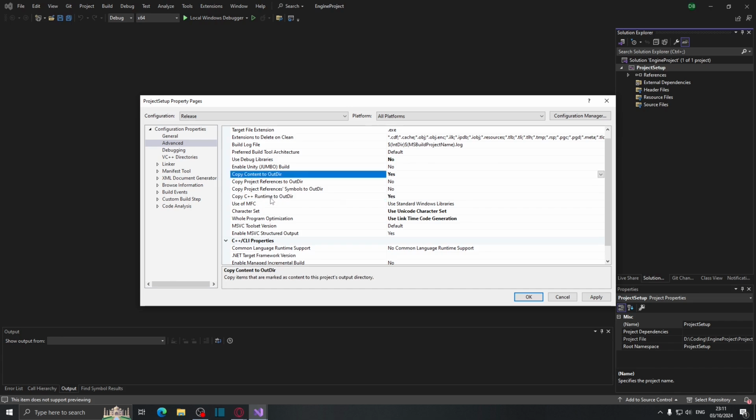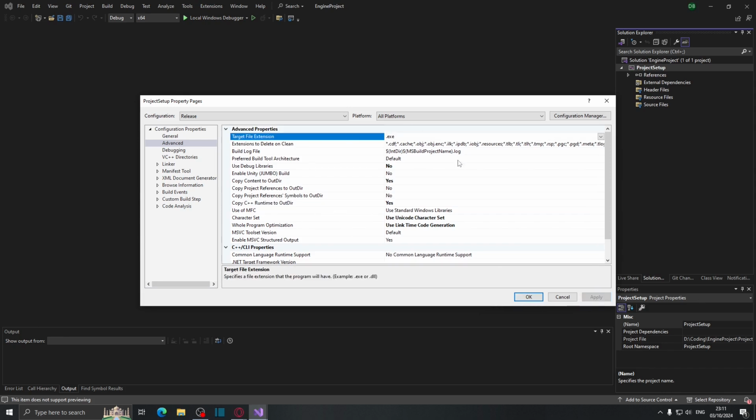Those two, the content and runtime, would allow you to just upload the files as is, and it doesn't matter if your friends or the people that download your project don't have the Visual C++ runtime redistributables, because the DLLs for those redistributables would be packaged in with your project.